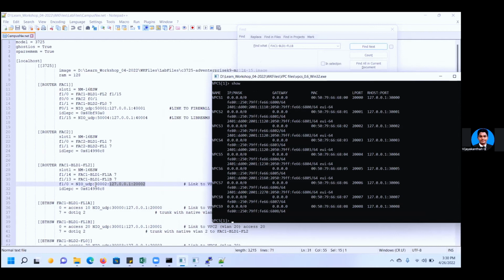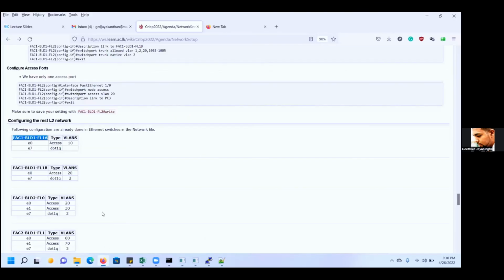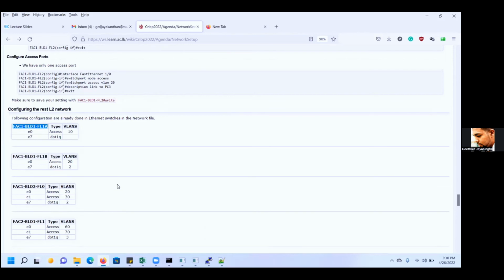Should I assign the IP for this PC? Yes, those instructions are given in the web page. You have to assign IP addresses as well.